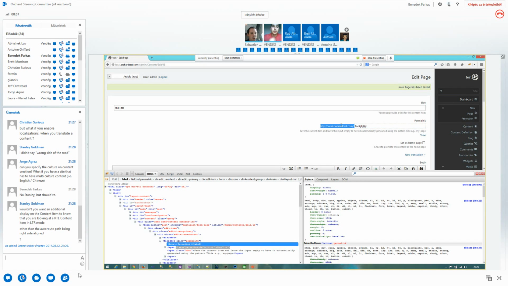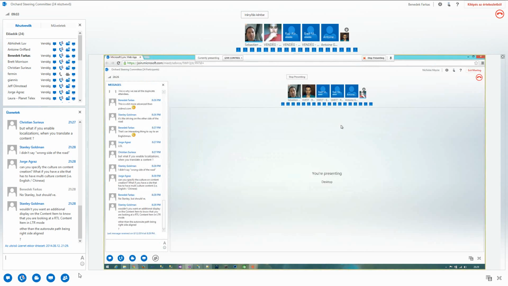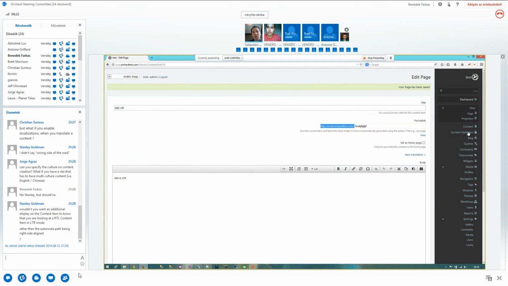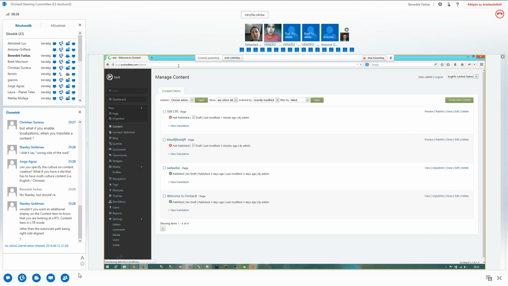And to answer George's question, when you enable the localization module, you can create different versions of a content item in different languages. So there is a new link to create, but this has been there since the beginning. You didn't show that, Nick. What did I show? Well, just the standard way of doing multi-language management, like you enable the localization module, and when you have a page, you can say add translation, select the language, and the content item will switch in different languages. That's a fair point.